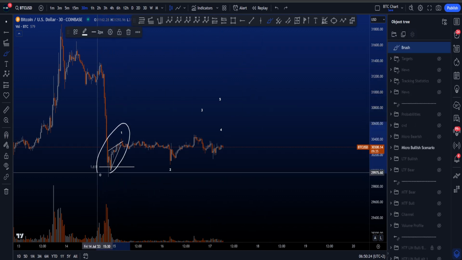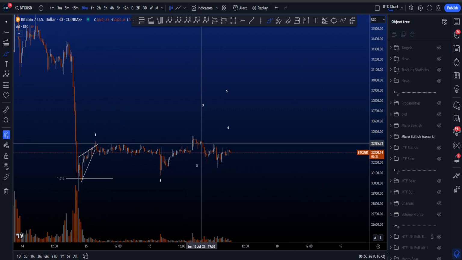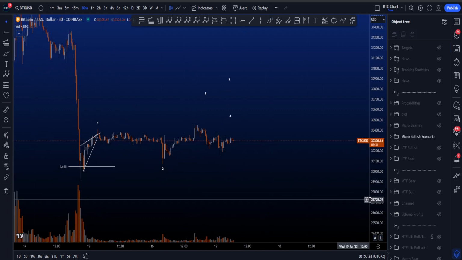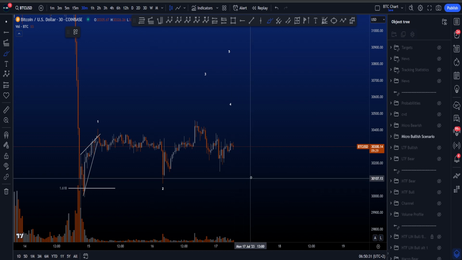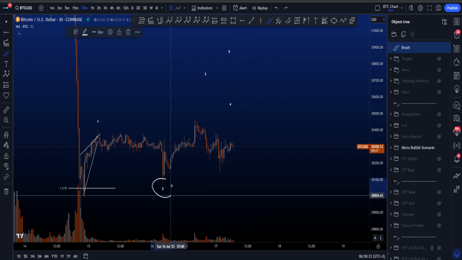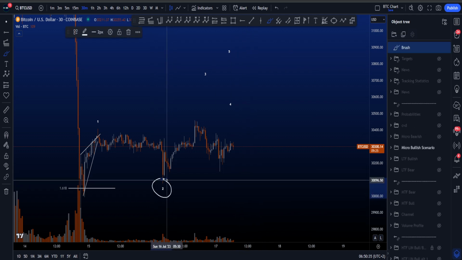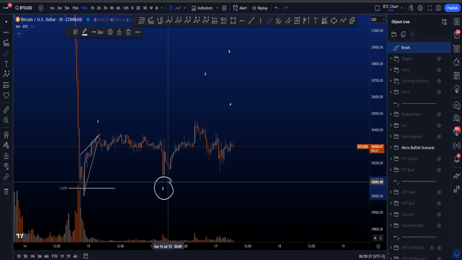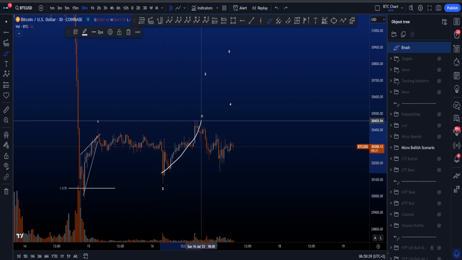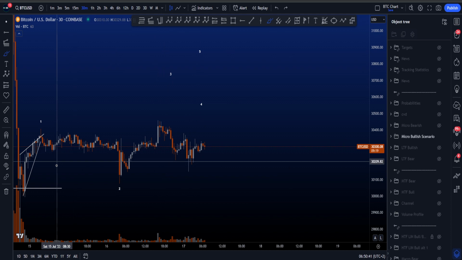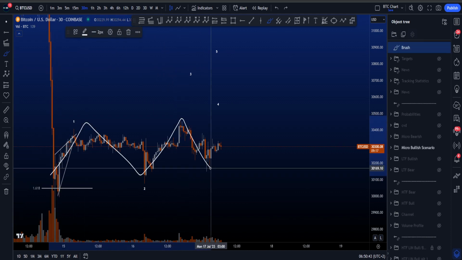So this can be a diagonal on the lower time frames for then a potential wave 1. And then this wave 2 is either going to be extended very long, or this is the low of wave 2. I prefer time-wise that this is the low over here of a wave 2, and this is potentially then another wave 1. So you then have a wave 1, 2, 1, 2.